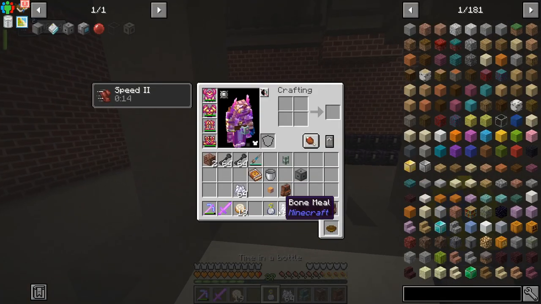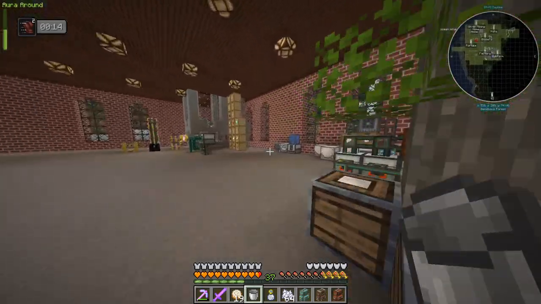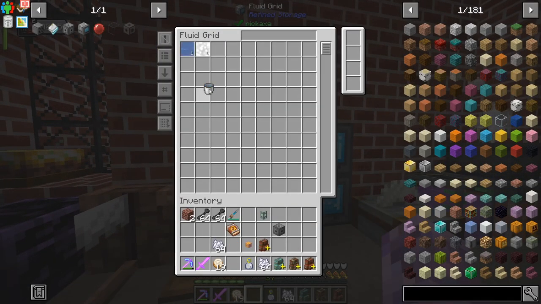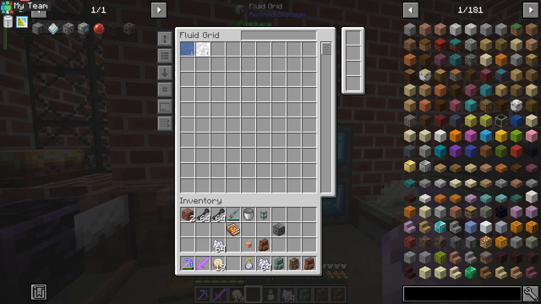Now, my question is, does a fluid storage block hold a single fluid, or can it hold multiple? I thought it was a single fluid. It can hold multiple. That is really handy. Okay, so that's kind of neat. That's kind of neat. I guess we leave that in there.